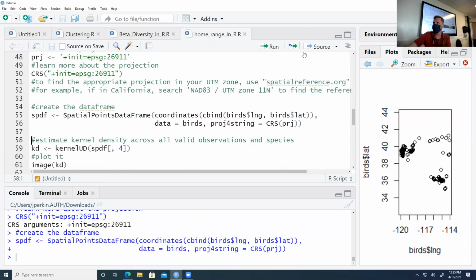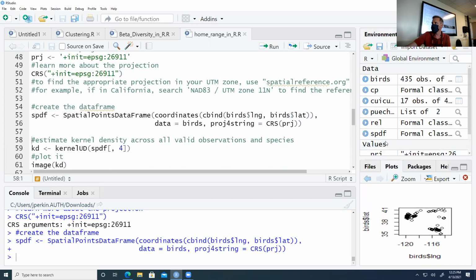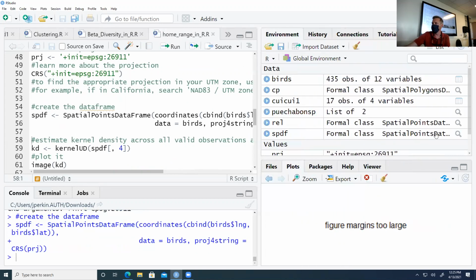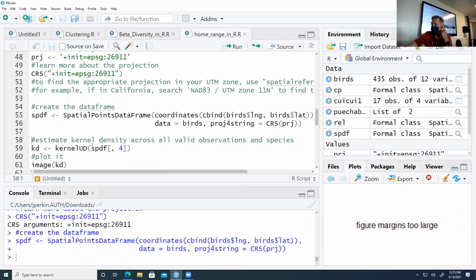So let's see if this is going to work today. You should get a new object, SPDF of formal class SpatialPointsDataFrame, okay? So for your own data set, perhaps raw lat and long data, read it in as a spatial points data frame, define the projection, and then you can start going through either the minimum convex polygon examples like we did up above, or you can do kernel density estimates.